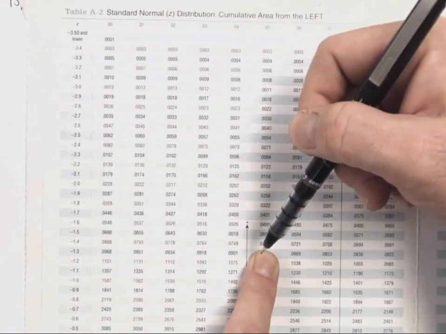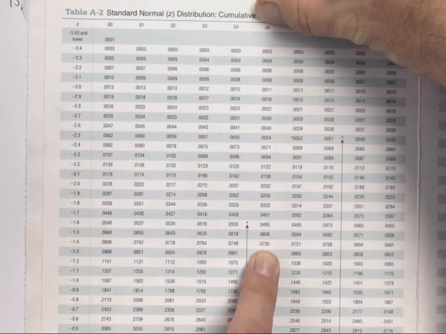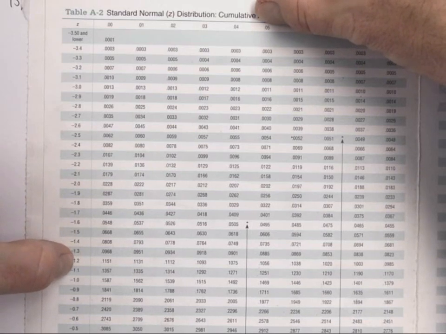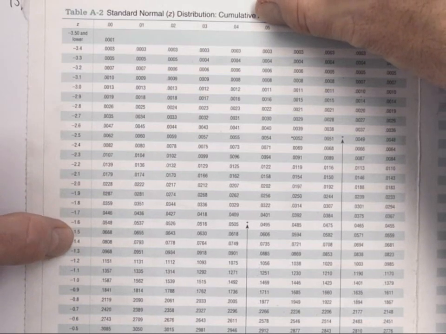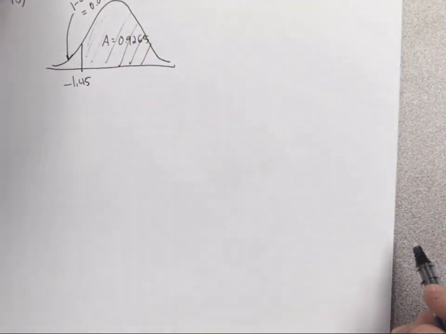So you said negative 1.45, right? So kind of the idea is if it's negative, it's like the addition of these two numbers. You have to be a little careful because this is a negative number. But if they were both positive, if you added the numbers together, you would get that 1.45, right? So this is negative 1.45. So that's what that z-score would be.